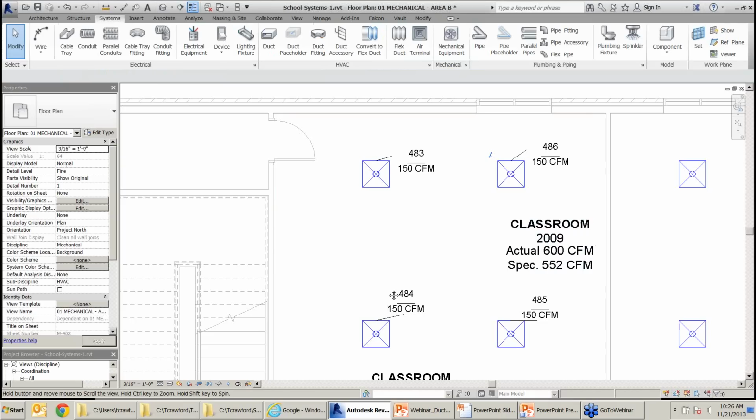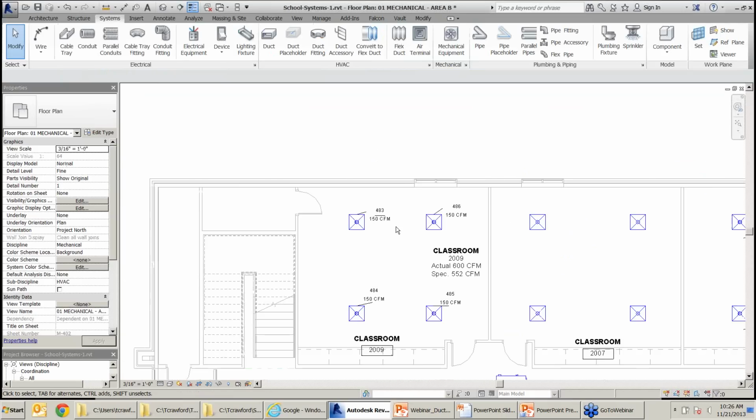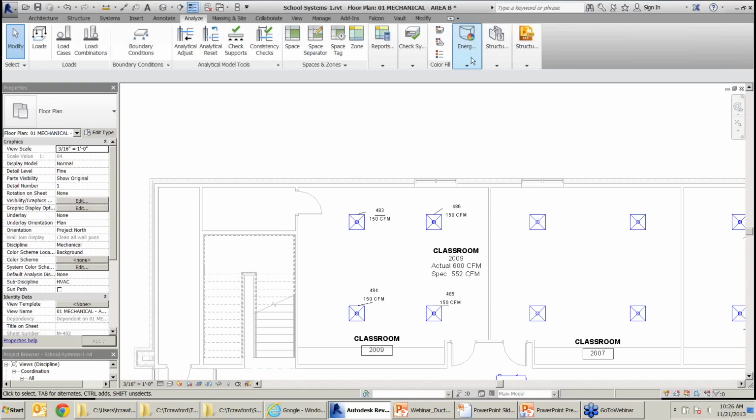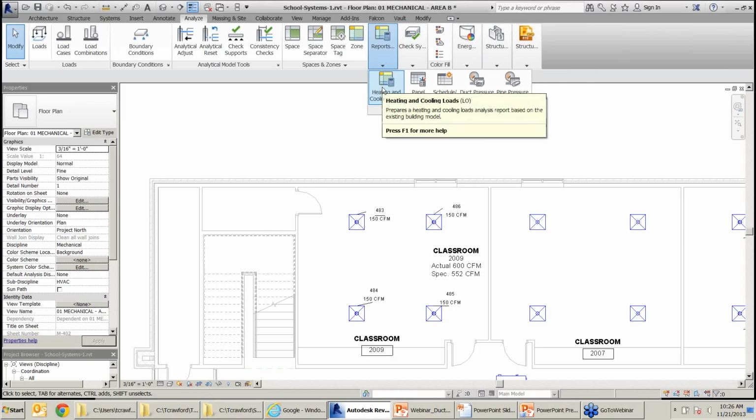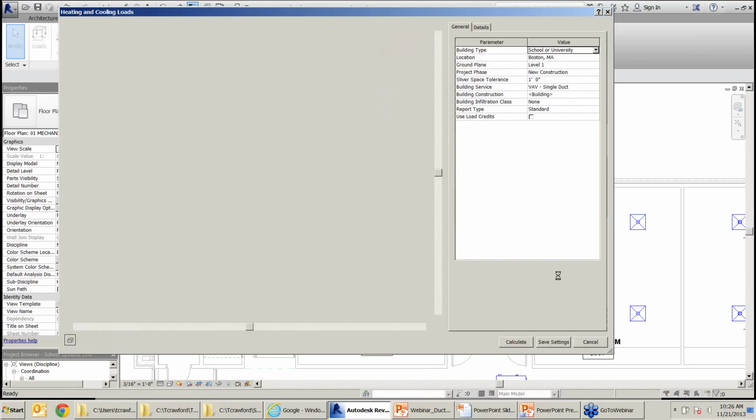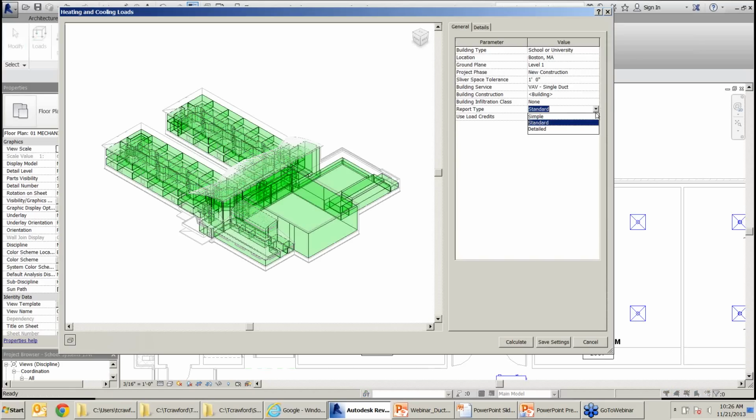Remember that number 552, and this might take just a moment to go to the analyze. I'm going to run this, where am I going? Heating and cooling loads. And while that's running, I'll have a few seconds to stall. So let me bring it up really quickly and I'm just going to hit run. Remember I'm going to set it to simple so it goes a little faster. And calculate that value. So if you remember the 552 that was there, that number should change.